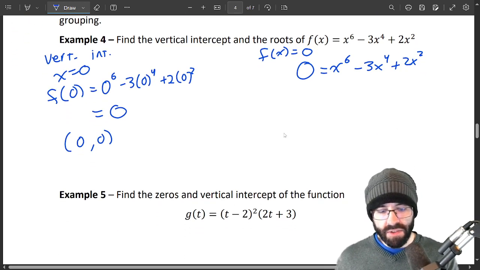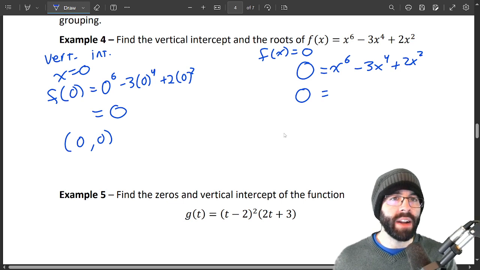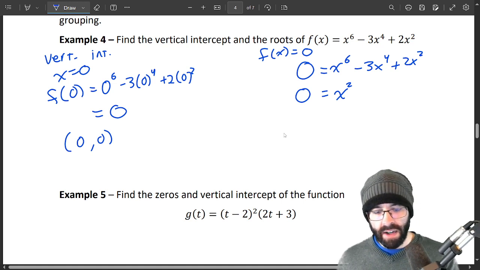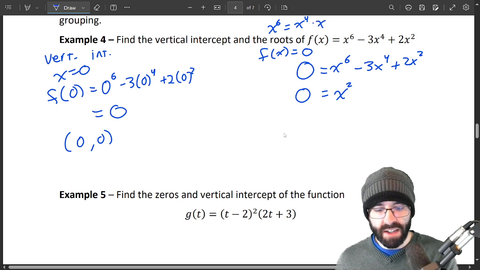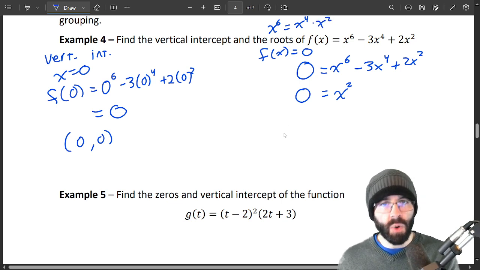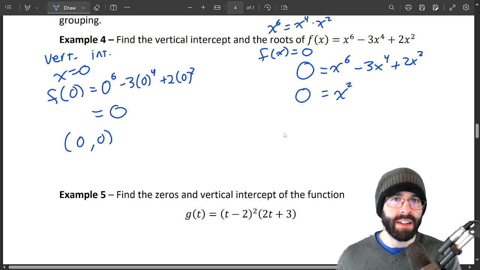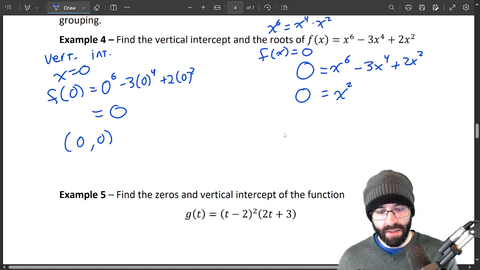So we're going to start factoring this by taking out the greatest common factor. What's the biggest thing that all of these terms share? They don't share any coefficients, but they do all have an x squared inside of them. X to the 6th is x to the 4th times x squared: 4 x's times each other times 2 x's times each other. Now we've got 6 x's all multiplied by each other. That's x to the 6th power.